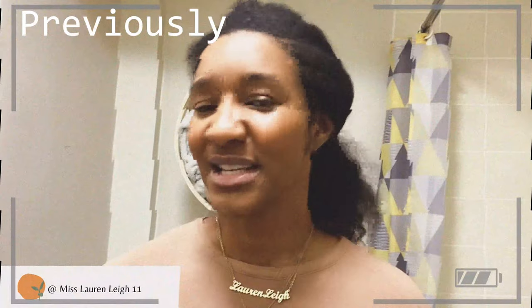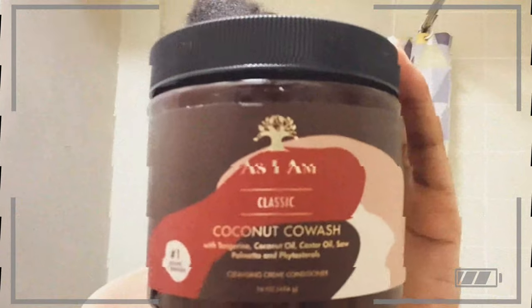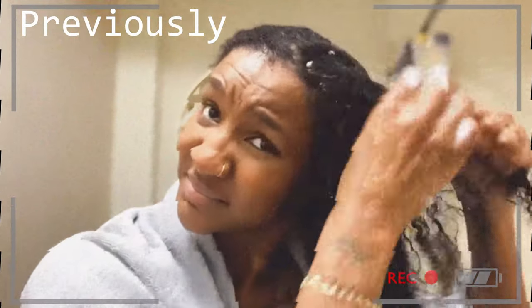Today I'm going to be sticking to a brand that I've recently tried, but as I am, I'm going to be trying a co-wash. My hair does feel clean, but in a weird way.